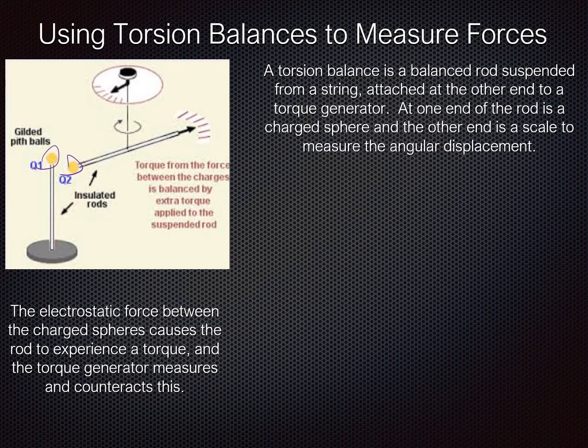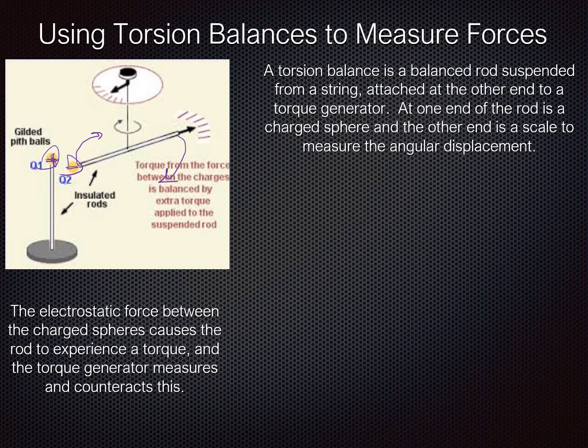So as you twist this rod around in a circle like this, that wire is going to say, hey, I want to go back to the way I was. So it's going to try to resist it. And that requires a certain torque or a certain force. Remember, torque is just a rotational force.